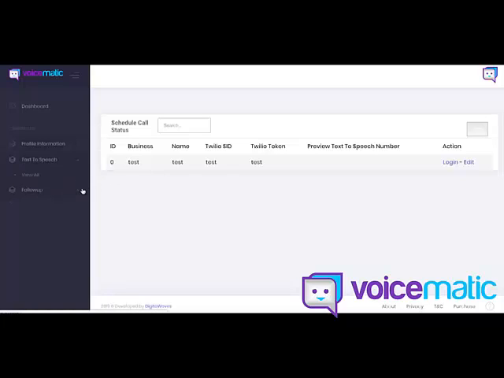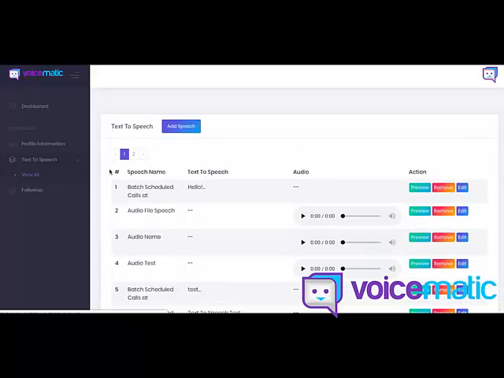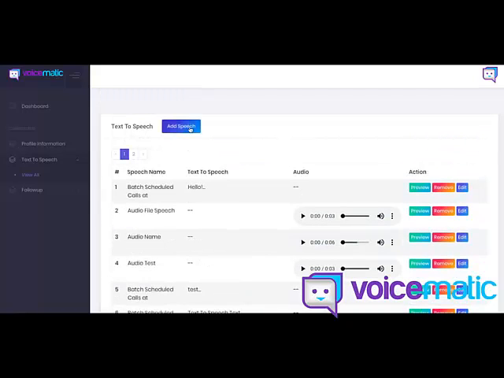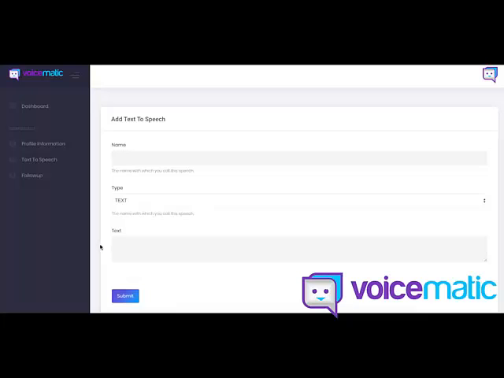Okay, so let's go on to the text-to-speech area. Here's where a lot of the magic really happens. We've got a lot of test data here, just because I wanted to fully demonstrate to you how it all works. So I'm going to go into add text to speech, and then we'll go into this dashboard here, so you have full clarity on this area. Okay, so we have our text to speech.